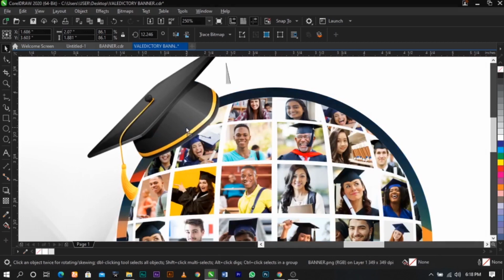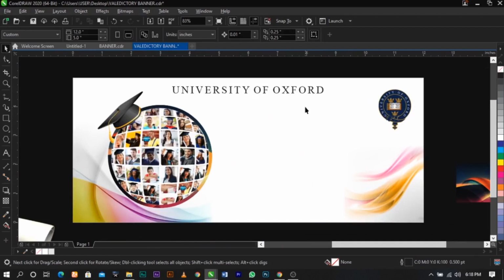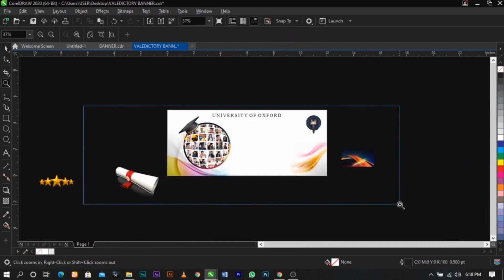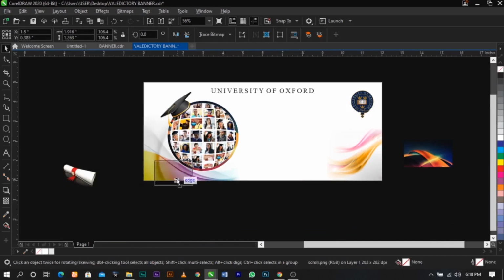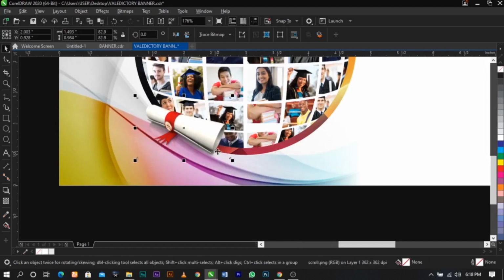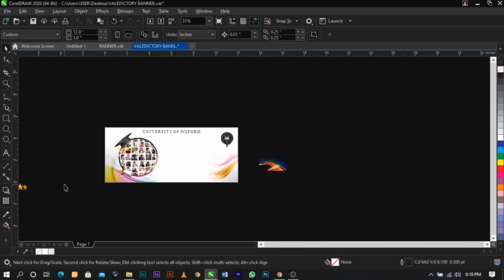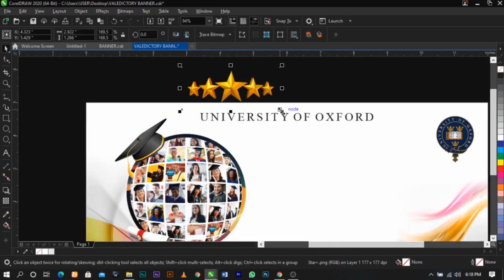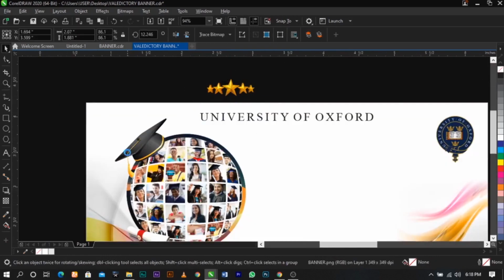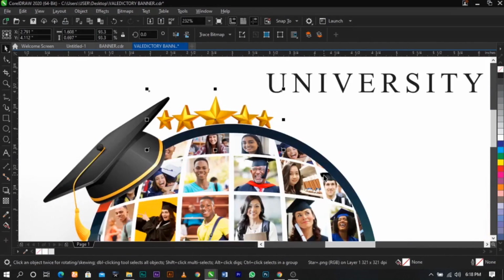And I kind of want it to look as if it's laying on that, I don't know what to call it, but that's just it. So the next thing I'm going to do is place this over here, as well as at the back, like I said, shift, page up, and it's up, guys. So just scale it a bit and place it there. I believe we're achieving something. And secondly, these are heroes. They made it out of the college successful. So I'm putting stars for them. You see, I'm going to leave this there.